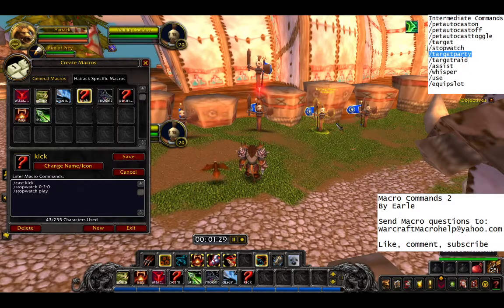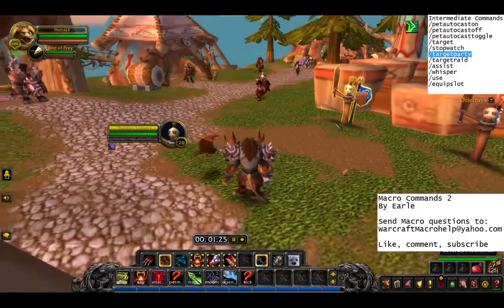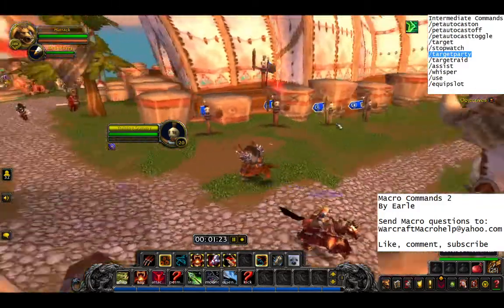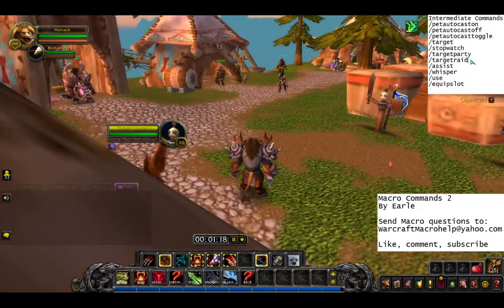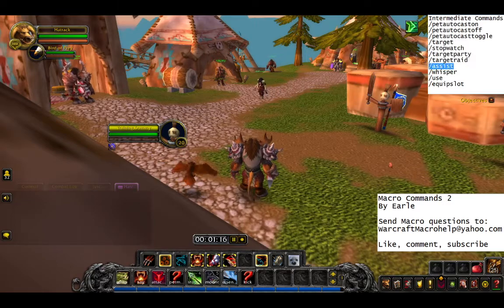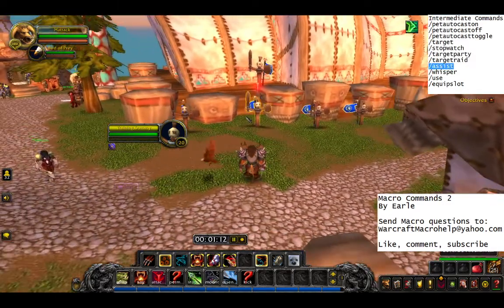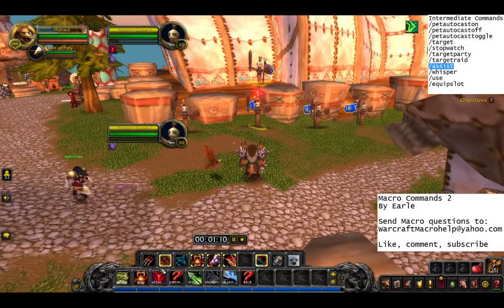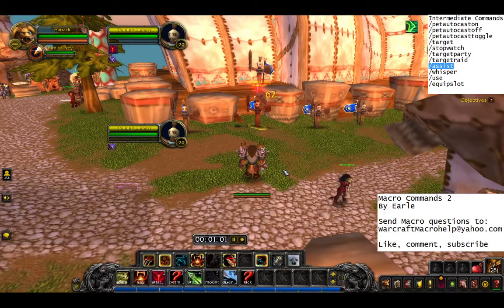The next one is target party. If you're in a party, you can cycle through that and it'll target your next nearest party member, and cycle through party members. Same thing with target raid. Assist is another good one. Assist will target whatever your target is targeting. So if I set my pet to attack the dummy, and then I select my bird, I can assist my bird, and now I'm targeting the dummy.